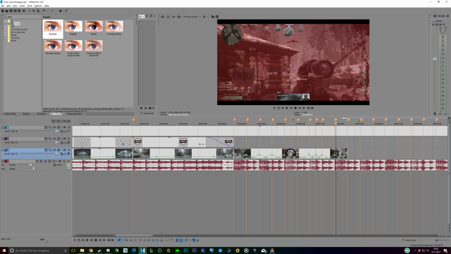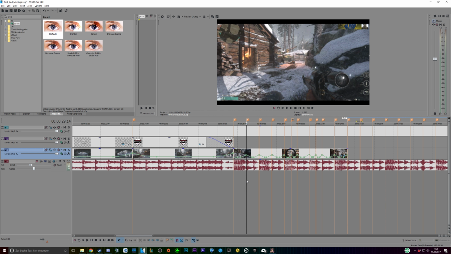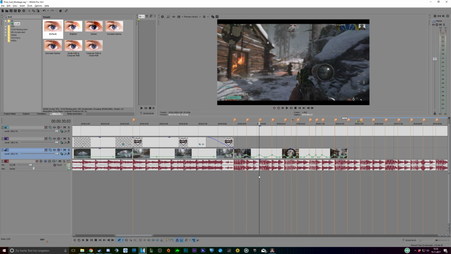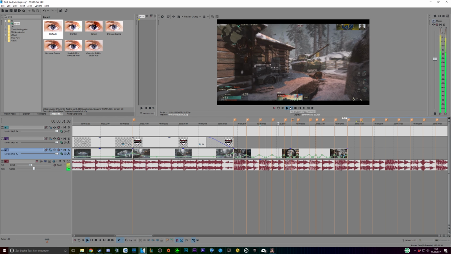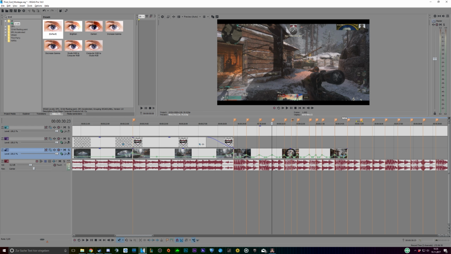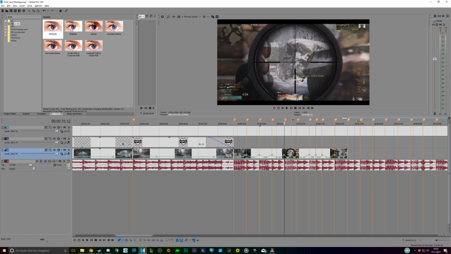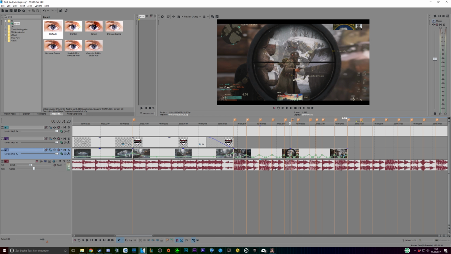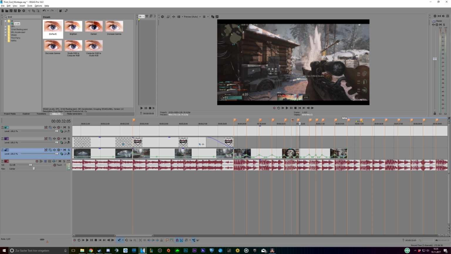Where's the last kill? There's a kill. Okay, so we got there, nothing happened. Here was the first kill. Yeah, that's synchronized. Is it? Yeah. Then the second kill right here. Not on this keyframe, on this keyframe. Boom. That was the second kill.